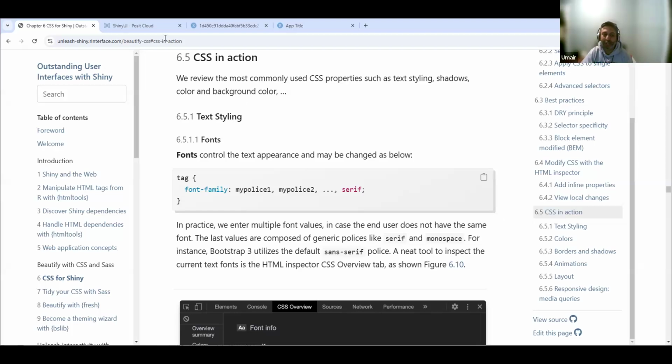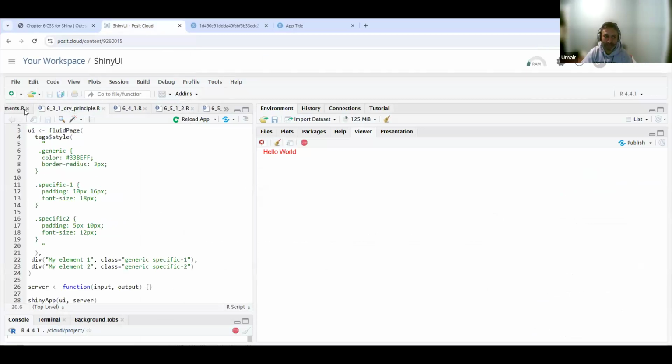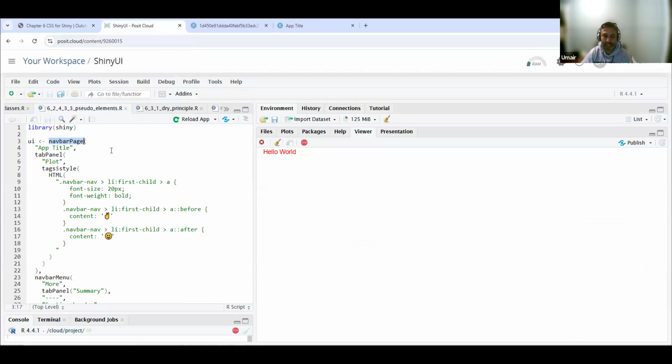Definitely, yeah. And I was also trying, I couldn't get enough time to do that, but the navbar page examples that are used here, according to Shiny's own documentation, now they recommend using bslib. So they say instead of using navbarPage, use page_navbar. But that changes the CSS even more. So to target something below it is even more challenging. But now we at least know how to get into that particular anchor tag and then make those changes. So we can probably handle the other one too.